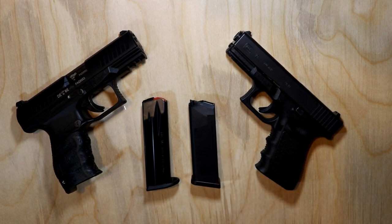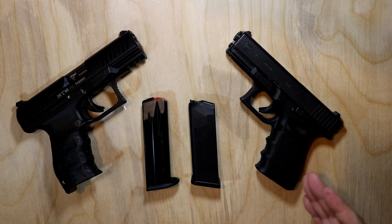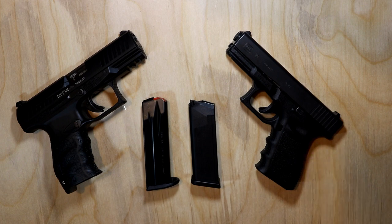I want to talk about the overall fit and finish. I believe the Walther PPQ is a little bit finer in fit and finish than the Glock — the curvature, the slide cuts, just the fitment of everything is a lot cleaner on the Walther. The Glock is more blocky and less refined — more of that working man's handgun. But it's proven. It goes to show that Glock has walked off the path of tight tolerances a little bit and gained a ton of reliability because of that.